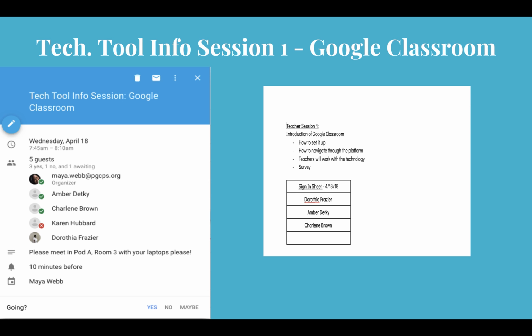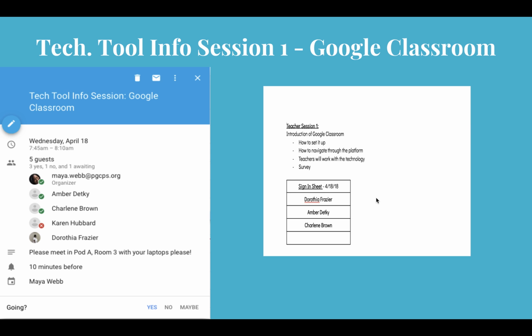And as I began, I took the results from the technology utilization survey, and I said, okay, what can really benefit these kindergarten and first grade teachers? So I sent out a Google Calendar email, because I wanted everything to be technology. I wanted everything to be on the computer, so they are familiar with different ways of communicating with teachers and colleagues. So I sent out a Google Classroom calendar invite, and the first session, unfortunately, one of my teachers was unable to attend because she was absent.